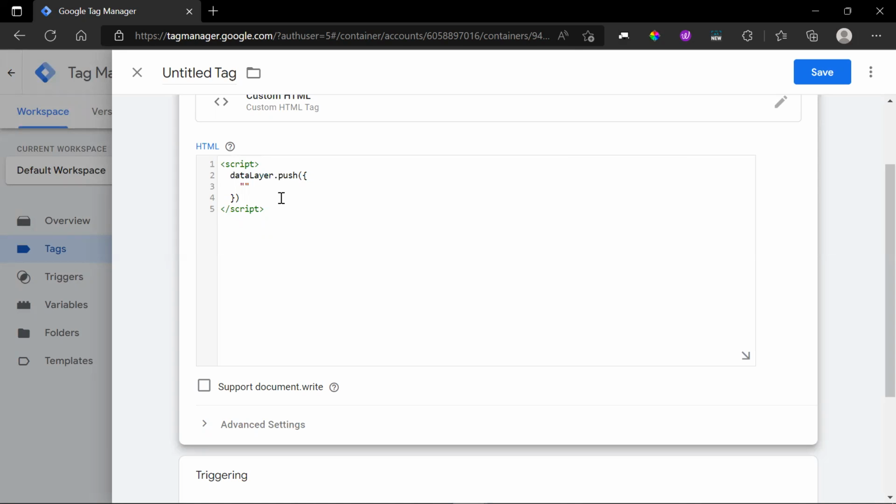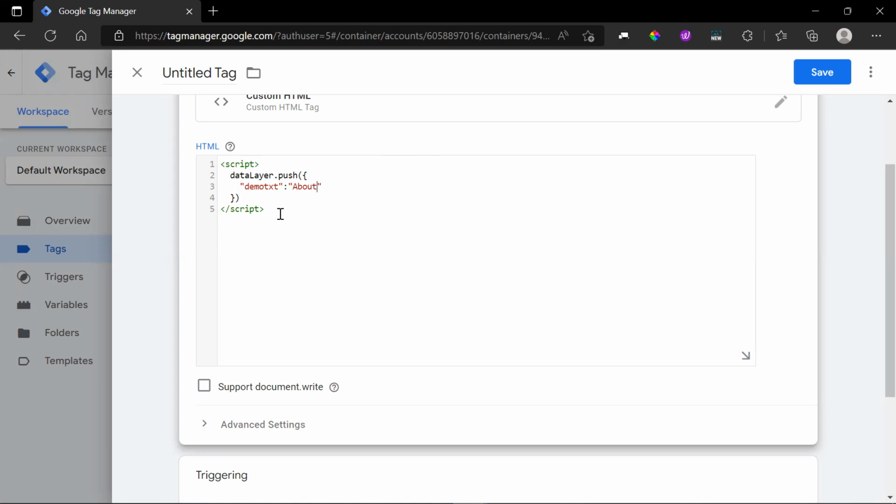The key is supposedly demo txt. I specify this as the key, and you can specify your own. The value will be about. I'm creating this custom HTML tag for tracking the about click that I showed you.